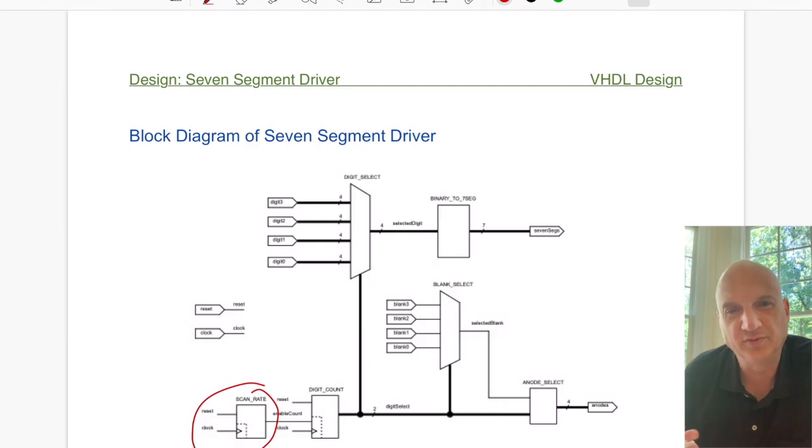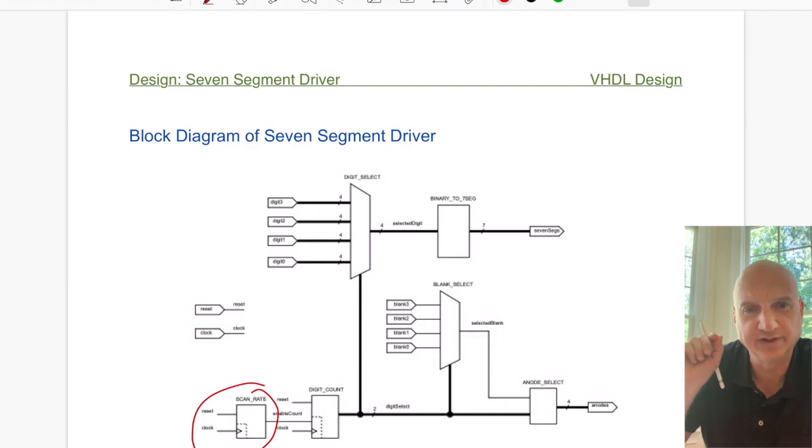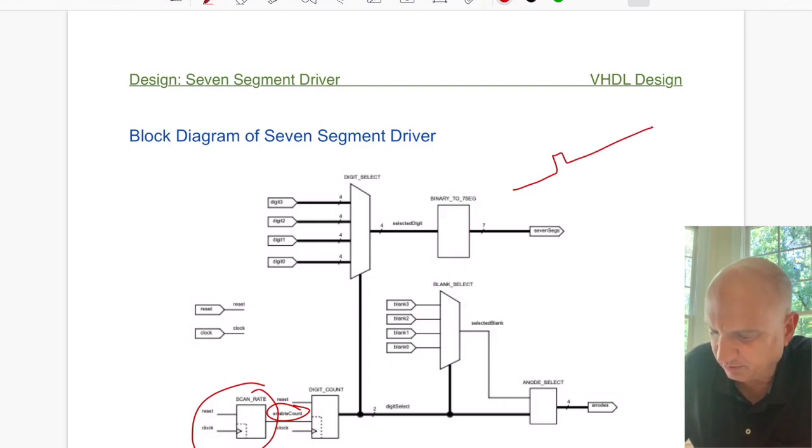Now, of course, if we're going to be multiplexing and we're going to be displaying these digits at a 1 kilohertz rate, in other words, every time a clock cycle for a 1 kilohertz clock activates, we want to pick a new digit. So if we're going to do it that way, then we want to make sure to create a scan pulse that tells us when to go next, okay? So we're creating this enable signal, okay, that enables the counter to count, and we only have it enable with a quick pulse like this. So it's a quick 1 cycle pulse that occurs every cycle for 1 kilohertz.